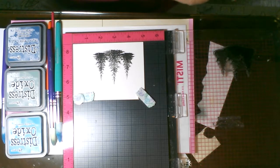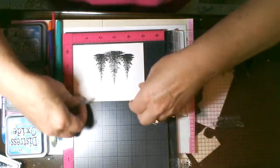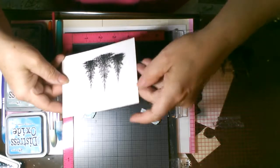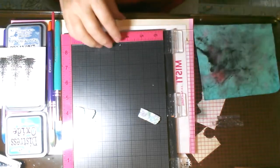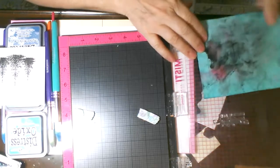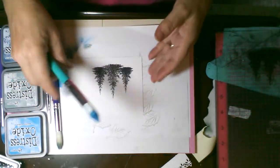That's not bad at all. Okay. Alright, and actually that's pretty dry. I think I'm going to use this one then. I'll place this one aside so I don't get ink all over. I'm going to place that underneath there, close this up and move it away. Okay, now for this part.